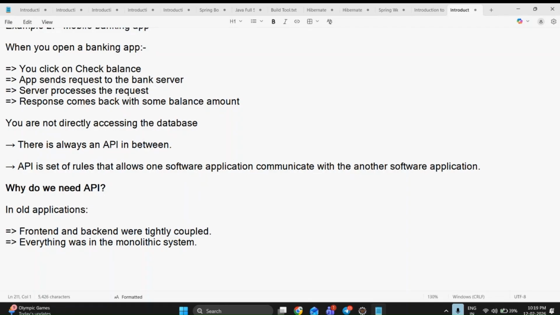So in older applications, front end and back end were tightly coupled. What is meant by tightly coupled and loosely coupled? Imagine you have an application with some modules.